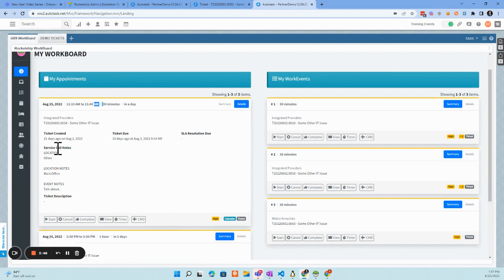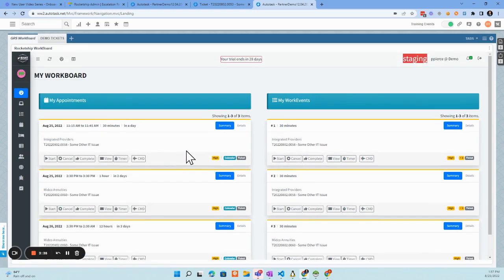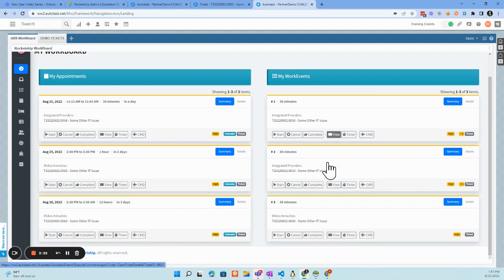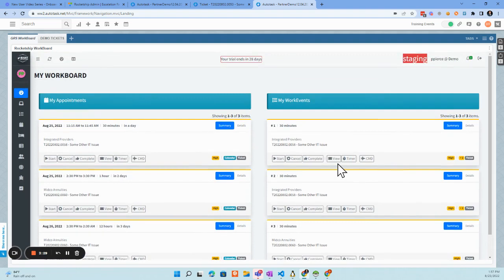And you'll notice even with the service call notes, it's very clear. And so we created these using the booking module, and these were created using the scheduler module, which creates work events and appointments. And so what's nice about the workboard is, first of all, it sorts and ranks and puts things in the order that should be worked regardless. Also, using macros, you can configure what each of these buttons does.